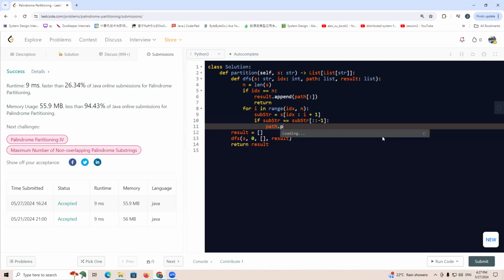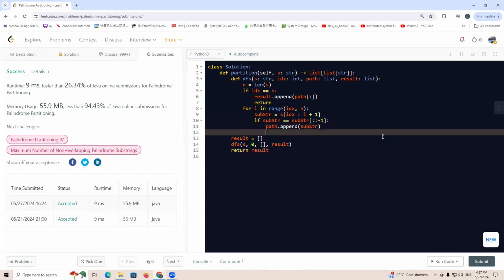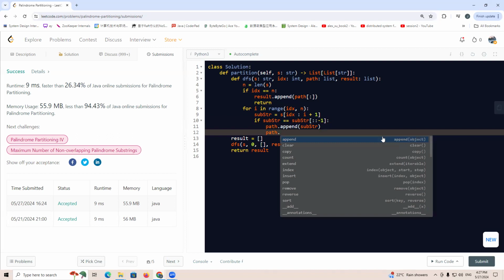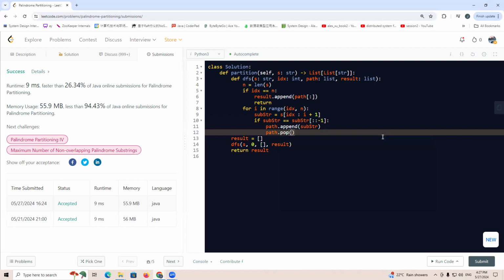So we should path append substring, and then DFS with i plus 1, path, result, and we should also path pop.